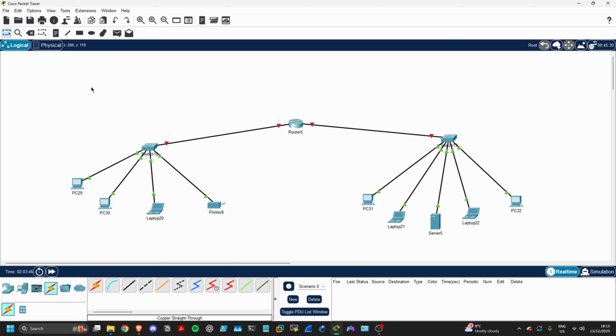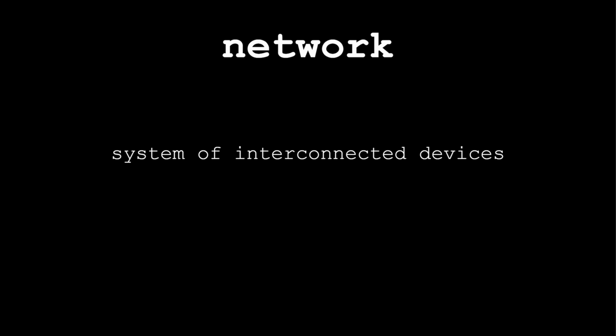That being, this network should be able to talk to the other network and vice versa. So I can go on and exponentially expand this network by adding a gazillion more devices, switches, and routers, but what I'm doing at the end of the day is interconnecting all of my devices together. So that's what a network is. It's really just a system of interconnected devices, or devices connected to one another.